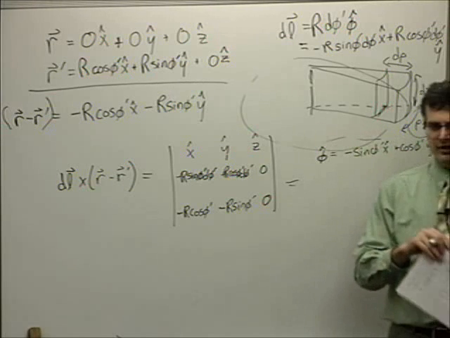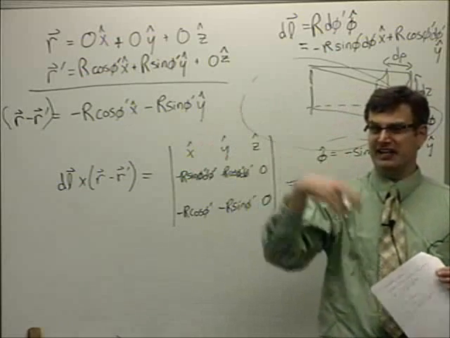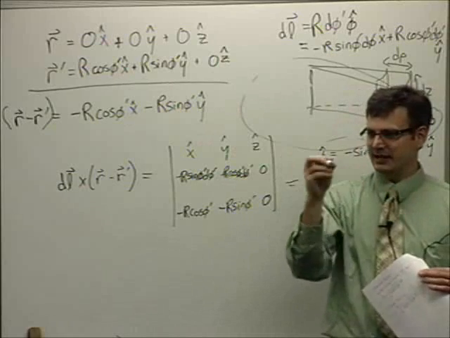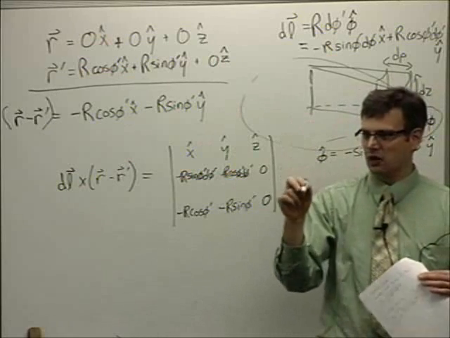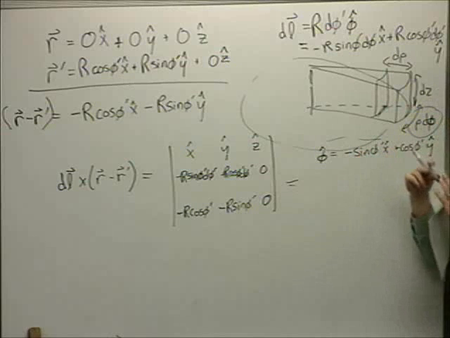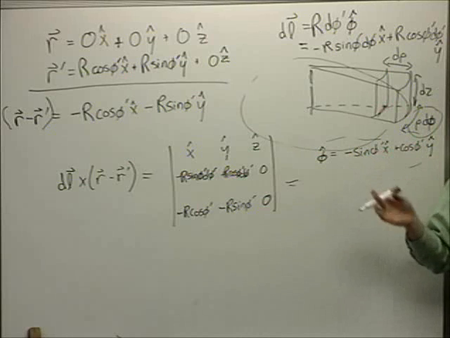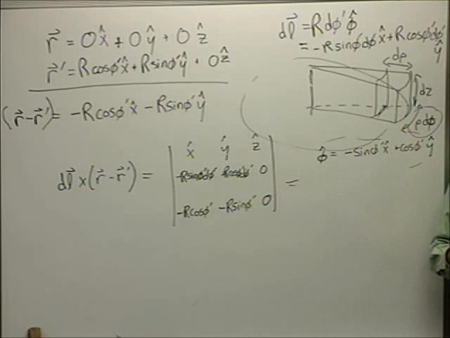I remember there was a cross product technique I showed you. You could always convert from one unit vector to any other unit vector by looking at that table and looking at the dot products. What is phi hat dotted into x hat? It's this. What is phi hat dotted into y hat? It's this. That way you don't have to memorize 17 different formulas for all the coordinate systems. So sorry about that. Then you just distribute the r and the d phi prime.